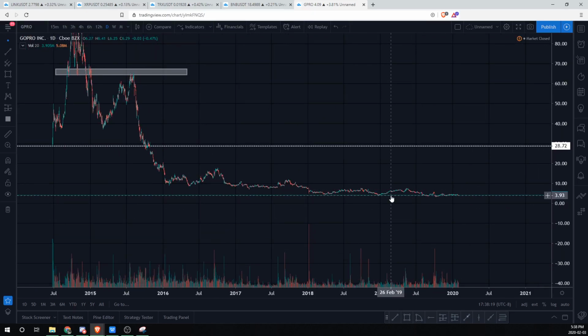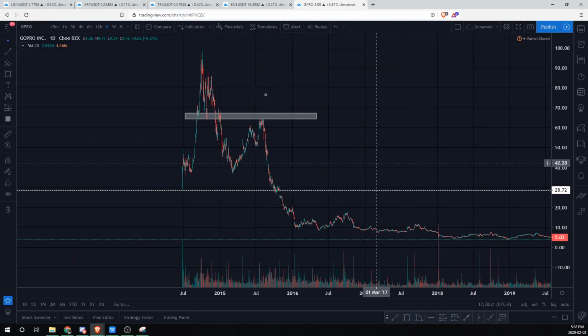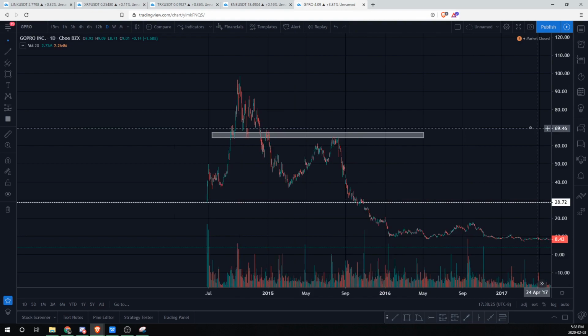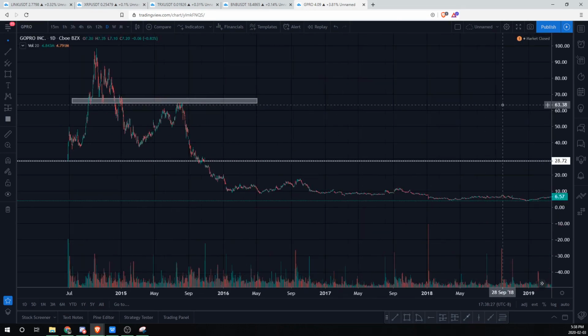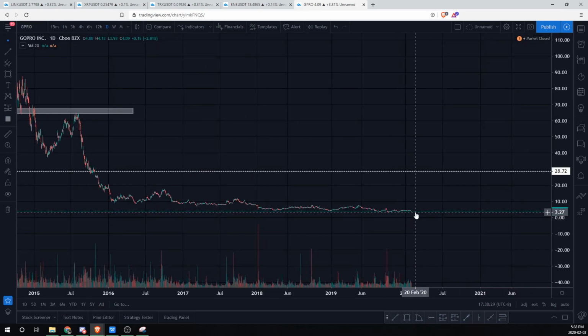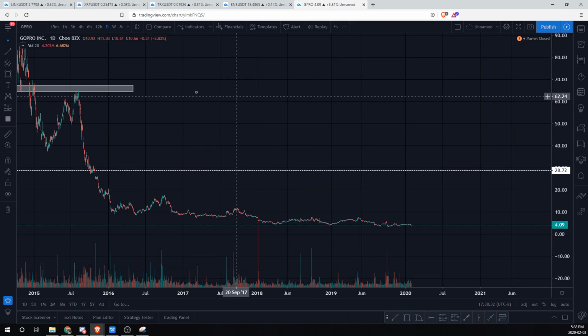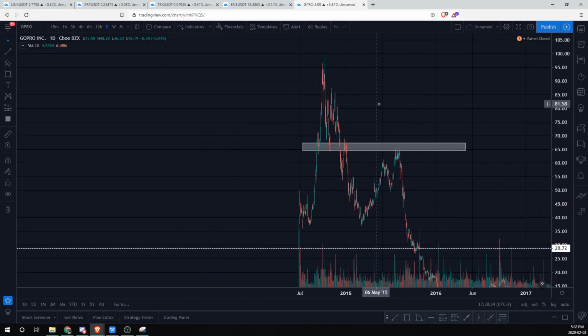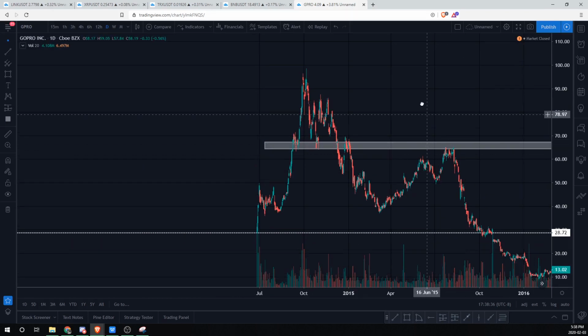We can see it's basically at like $3, $4-ish when we were at one point at basically $100. So basically a 99% drop, or 98% drop in price, whatever it's at right now, or what it was trading at, $3, and a 97% drop in price. So pretty staggering, but just be careful.